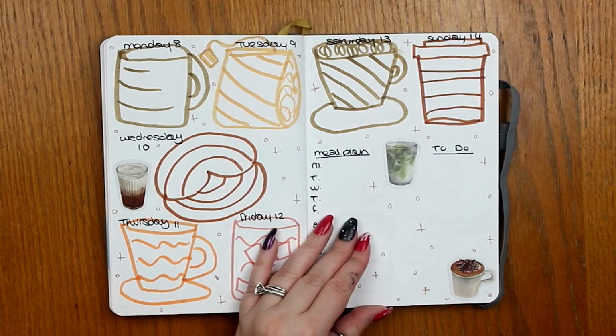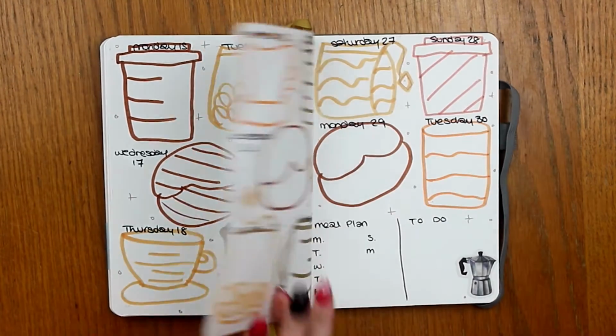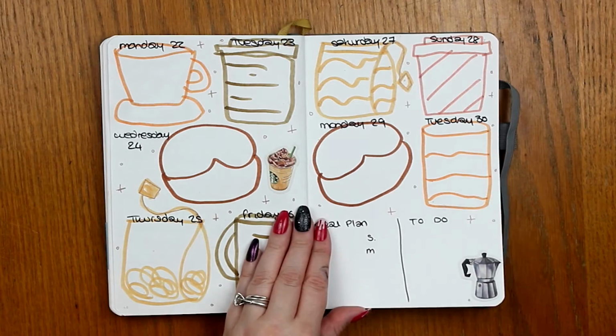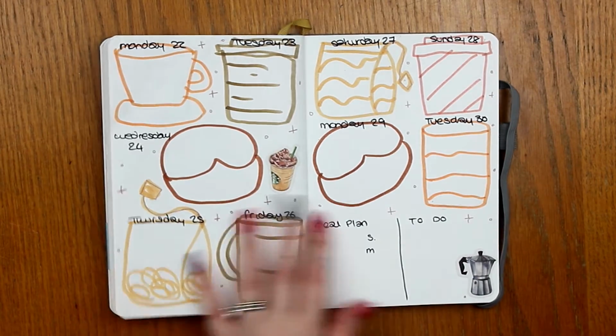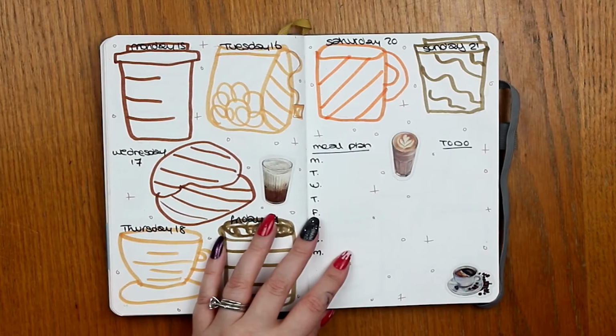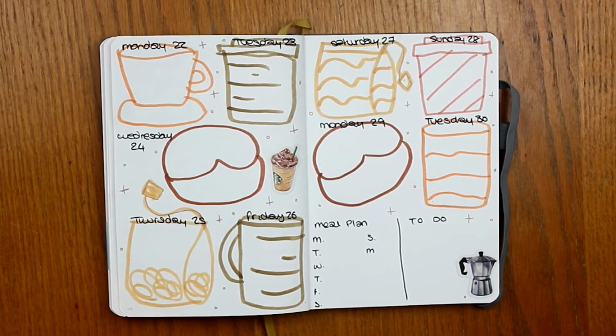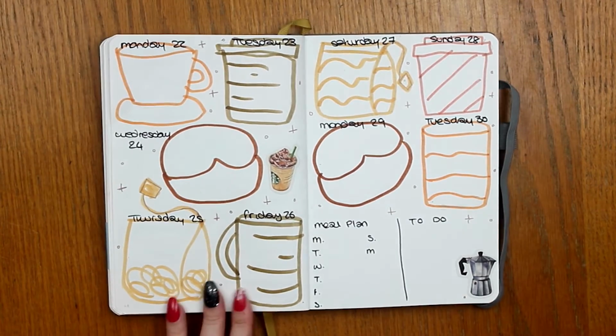I think it's super cute. I think it goes with the theme very, very well. And I'm really chuffed with how it turned out. I'm actually looking forward to using it. So yeah, very chuffed. I think it looks really good and I'm excited to use this.